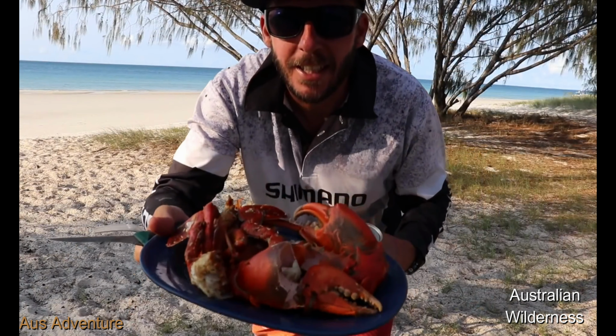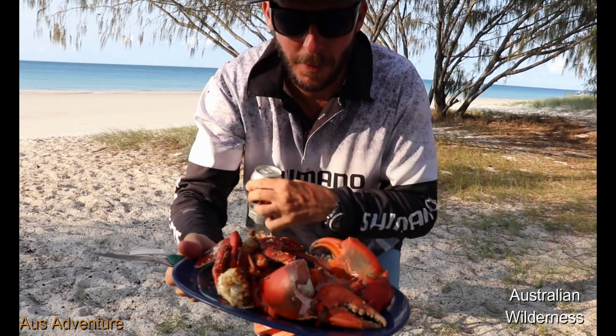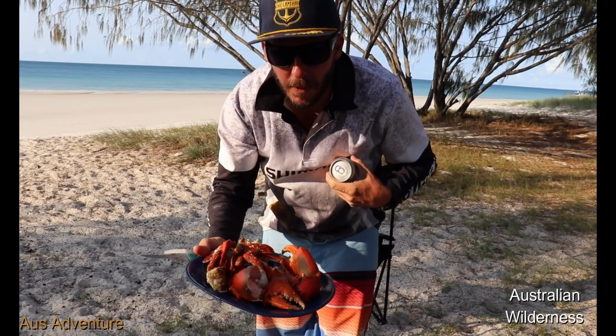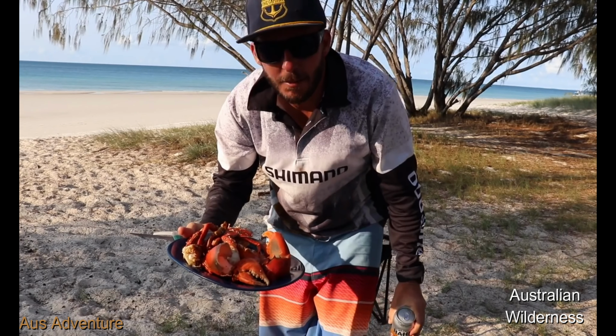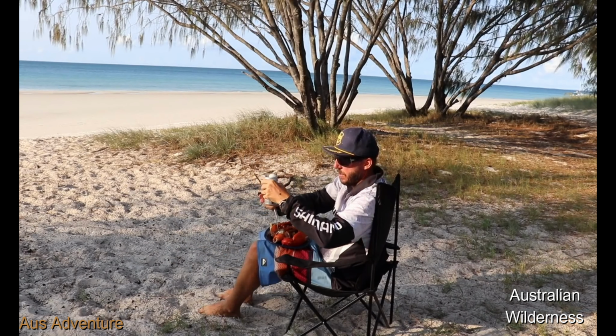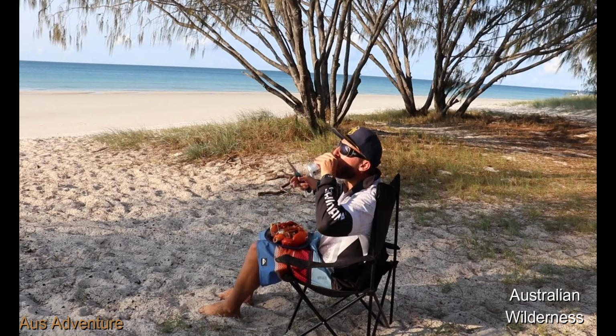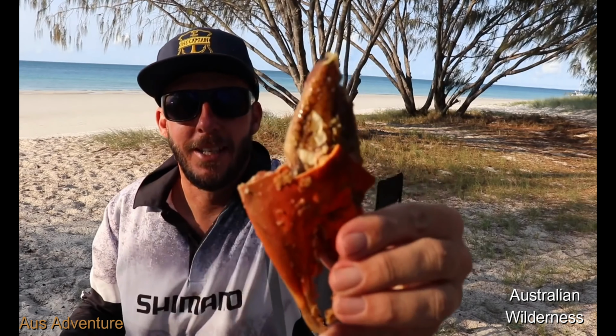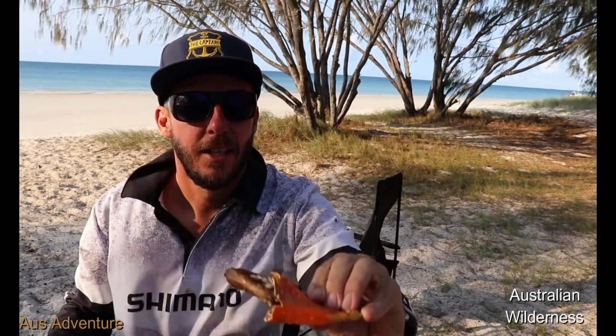Oh, there it is. Plate of mud crab. We've got one boiled nipper and the rest is garlic and lime. Cold beer. Oh man, I'm so stoked. It doesn't get any better than this. Just show you my lollipop. Garlic and lime lollipop.